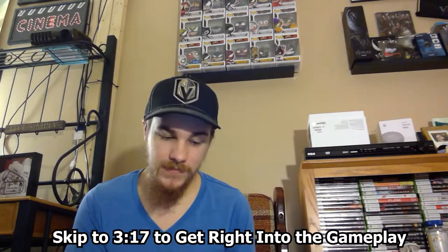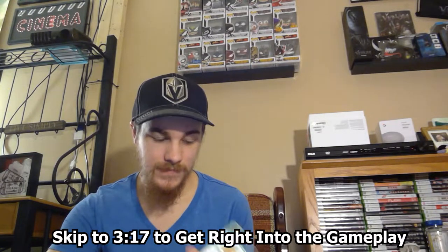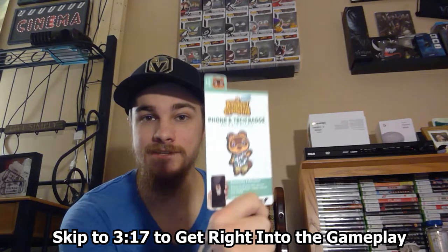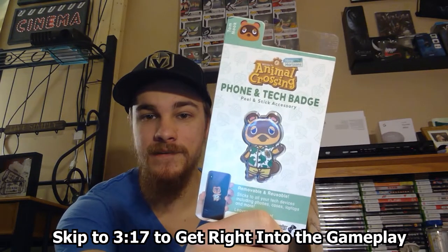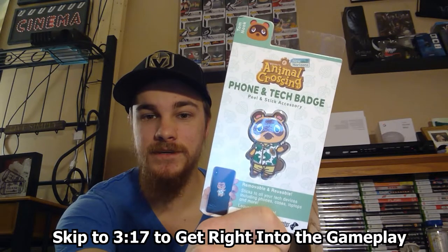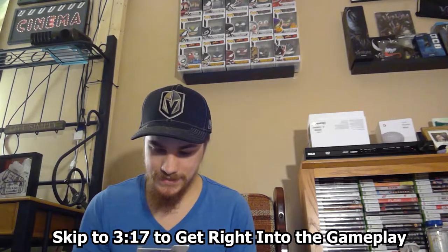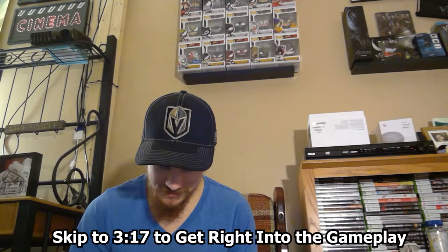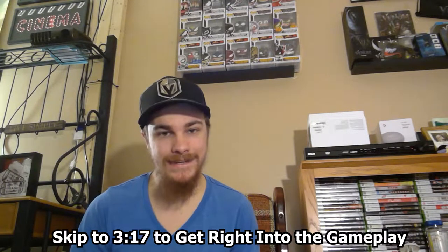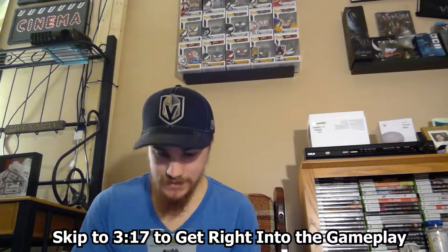So this one is the pre-order exclusive. It's the phone and tech badge. Let me see if I can... There you go. Check that bad boy out. Of Tom Nook himself. So I guess it's like a reusable sticker or type of thing. It's three-dimensional. Almost looks more like a magnet. Stick them on, phone and tech badge.